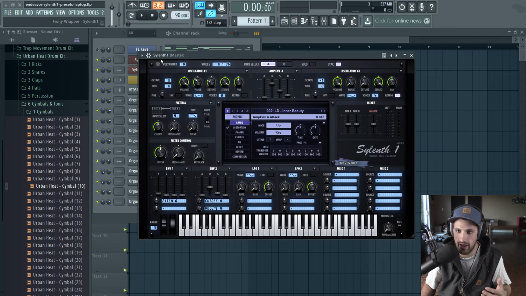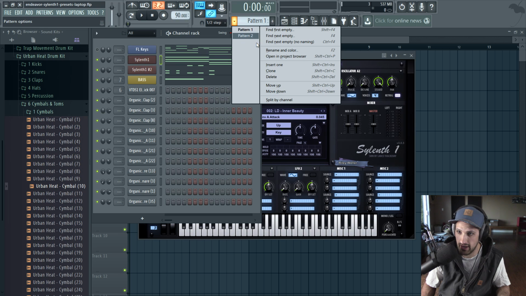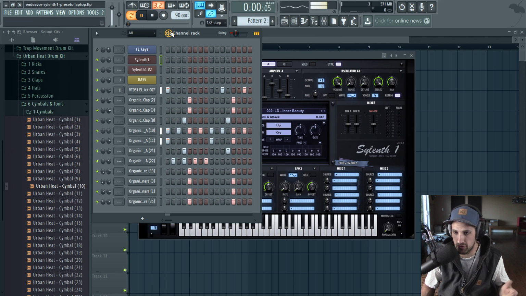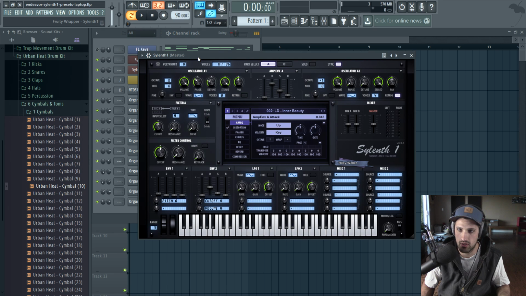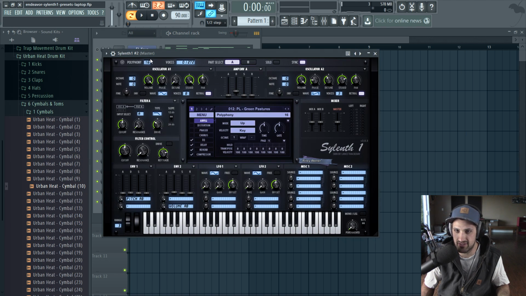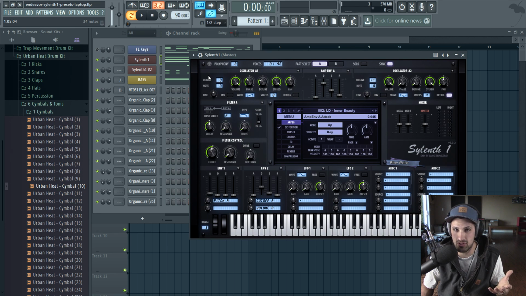All right, so this is how I have been creating my sounds. What I've done is I just create a drum loop. So if I find that, pattern 2, so just like my drum loop. Okay, and then I opened a couple instances of Sylenth1. So I created one bass line, some plucked sounds, and then more of a pad sound, which could also be used as a lead, kind of.